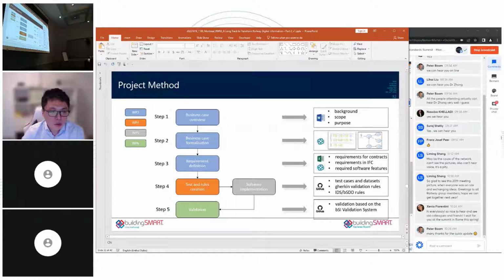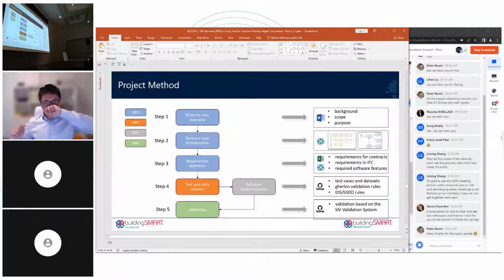Step 2 is the business case formalization. It defines a process map of the business case and also makes use case diagrams to define what is needed in general in each business case. And step 3 is the requirement definition.